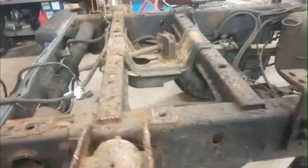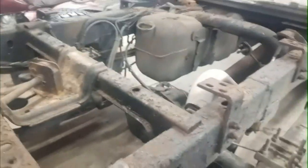All right, so that's what we're working with. This was the issue here. Got a new crosser ordered. They're full of dirt and salt and stuff and just sitting there over the years. But, yeah, and then I guess while I got it off, I'll probably clean the frame up here a bit, get rid of this rust, and soak it with undercoating again, put it back on.